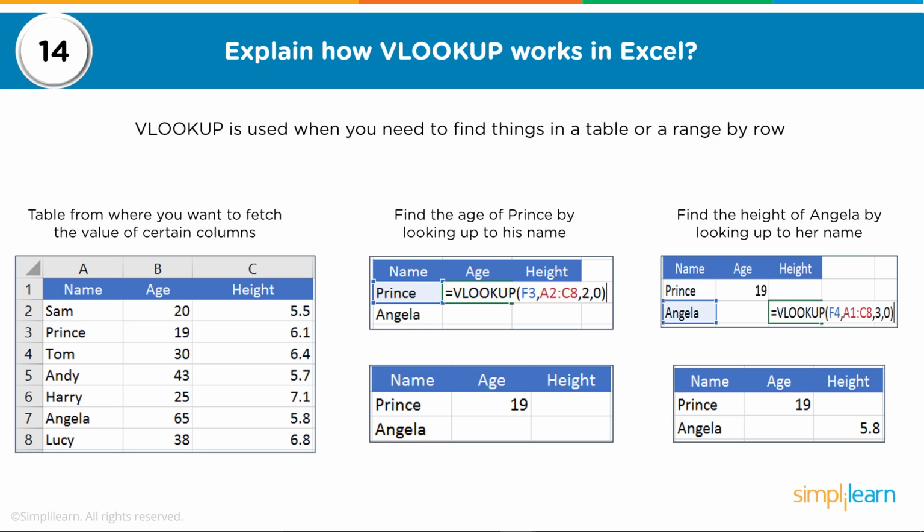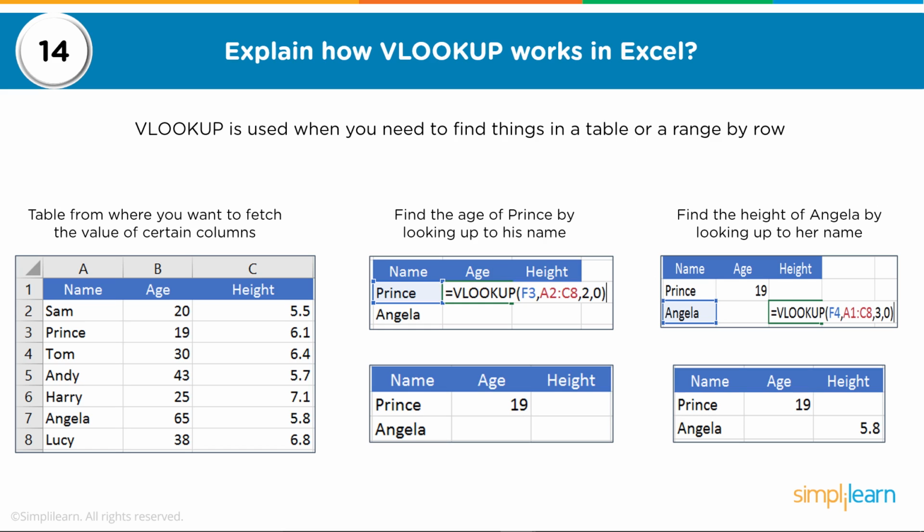Keep in mind this is Excel, versus a lot of your Python and programming languages where you start at 0. In Excel, we always count the columns as 1, 2, 3. So 2 represents the age. 0 is false for having an exact match versus 1. We don't actually need to worry about that too much in this. 0 or 1 would work with this example.